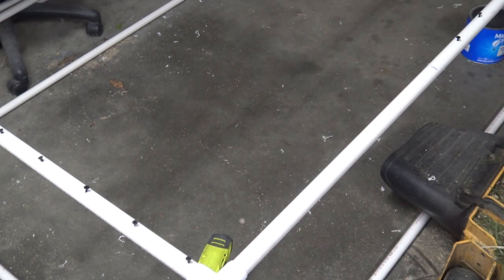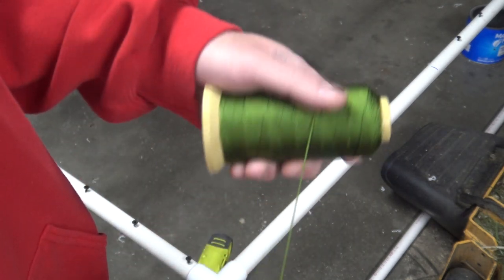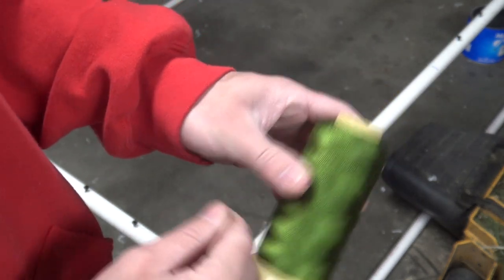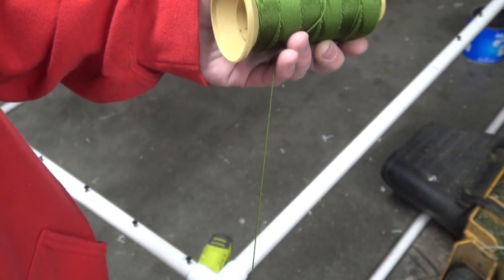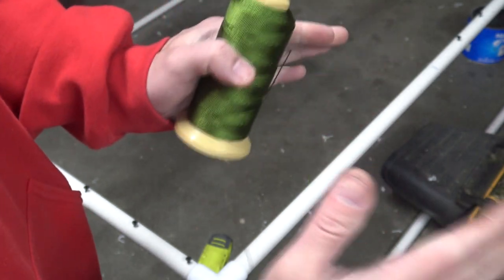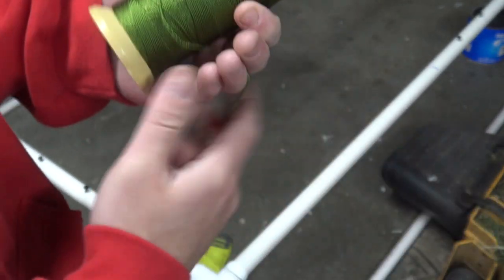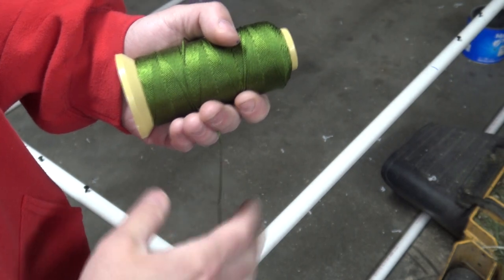A better way of doing it is making a cross beam at the two-foot mark so you don't have to run all the way down. There are two ways of running the line — you can run one piece at a time and cut off the excess, or you can run back and forth on one continuous line. That way, at the end of the year, you can take it back off, put it back on the spindle, take all the PVC down, and store it more easily. If you go back and forth like we're doing, don't tighten it too much because your sides will bow in. If you do it one at a time, you can pinpoint exactly where the bowing is and readjust that one line.